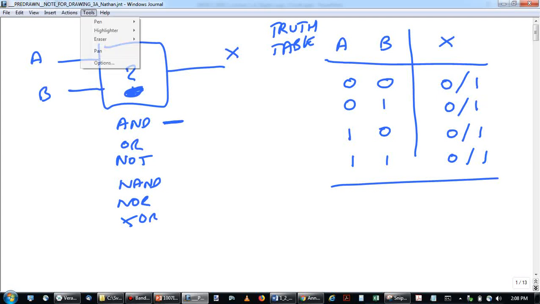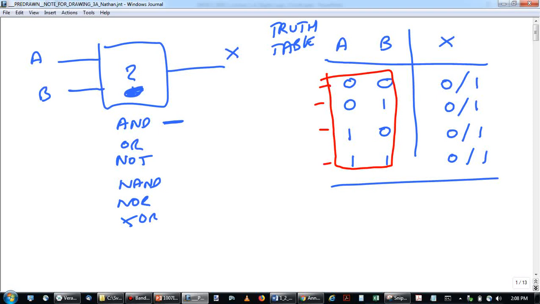Another thing I just want to refresh for you guys is the reason I wrote these like this: 0, 0, 0, 1, 1, 0, 1, 1. What's the reason for that? Is it arbitrary? Did I just randomly write them in that order? Those are all the different states, and actually what I'm doing is I'm counting from 0 to 1 to 2 to 3. And I'm doing it in that sequence.